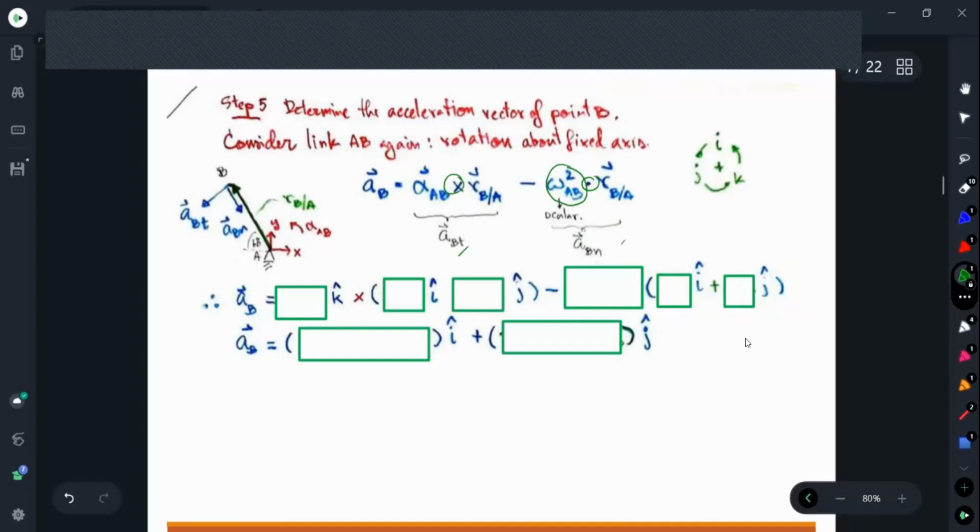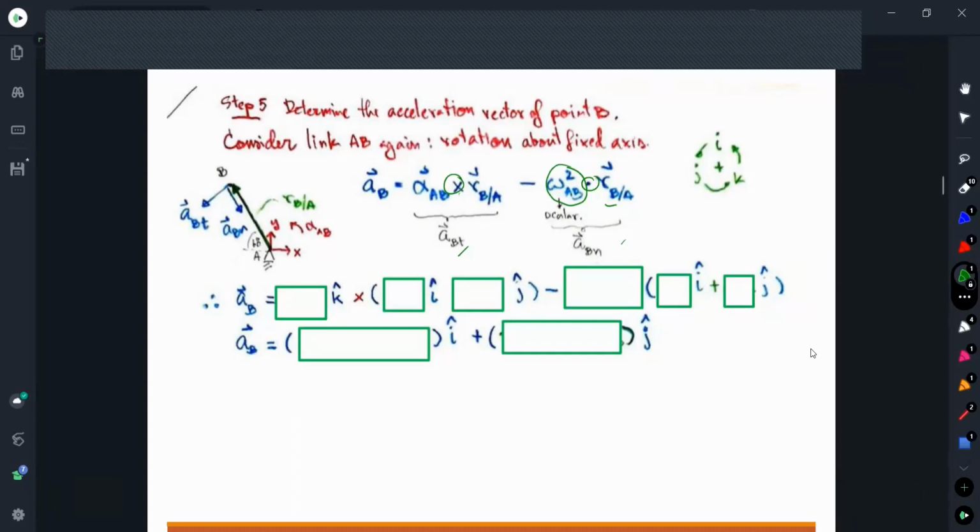This term becomes a scalar already if you review the textbook. After we derive the acceleration, which actually comes from the first derivative of the velocity, we have a term with omega AB. This term is a scalar multiplied by the vector R B sub A. This is a vector. For the first term, that is alpha AB, the angular acceleration vector, cross product with R B sub A.